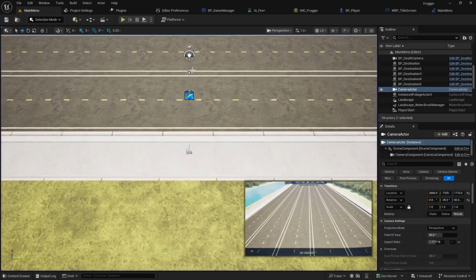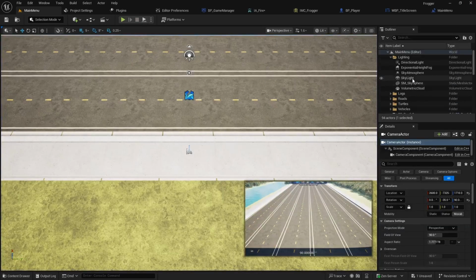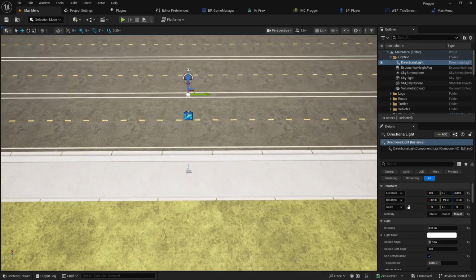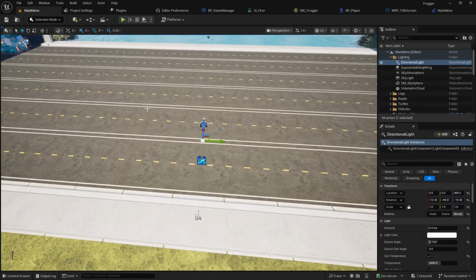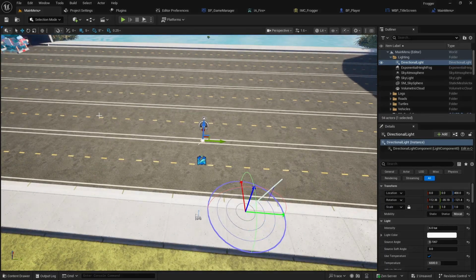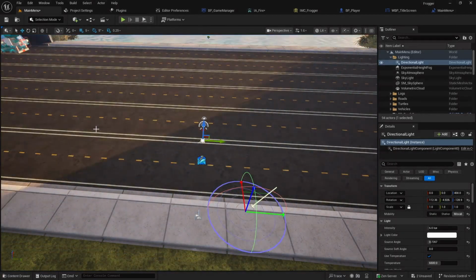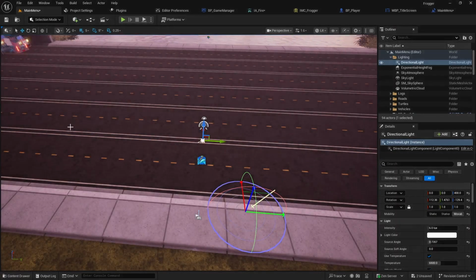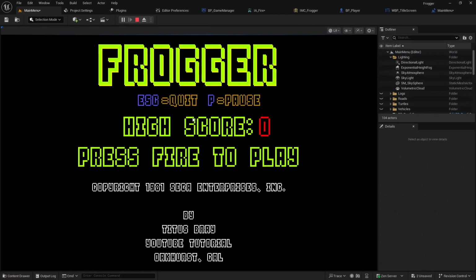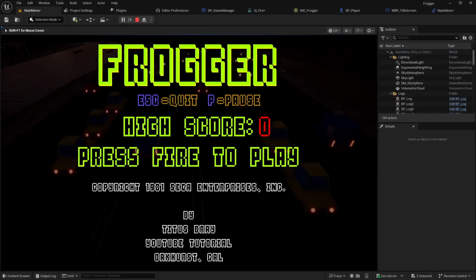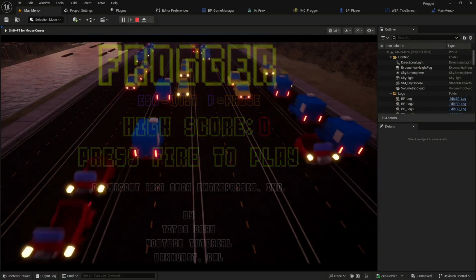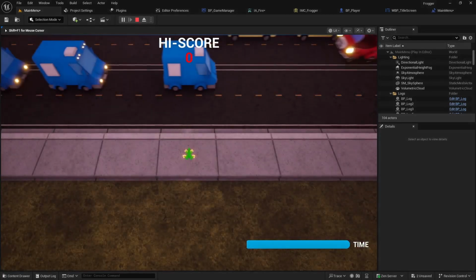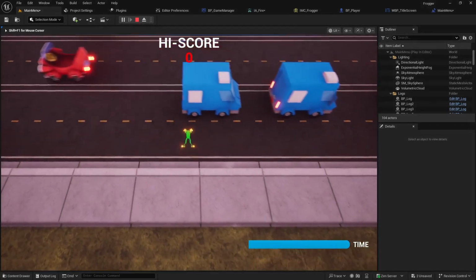Some other things we can do too is we can kind of mess with the lighting a little bit. So we can select the directional light and then press Control-Alt-L as in light, and we can move the light actor maybe a little bit lower. And then maybe we get a little bit more of, I guess, an ambient style, sort of like that.